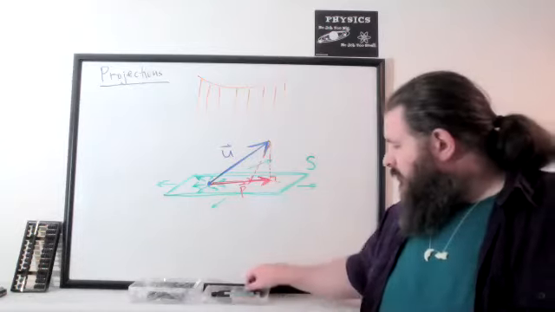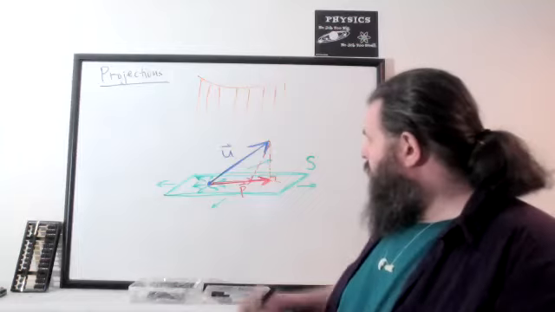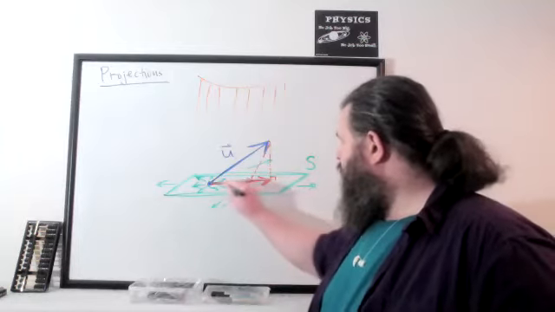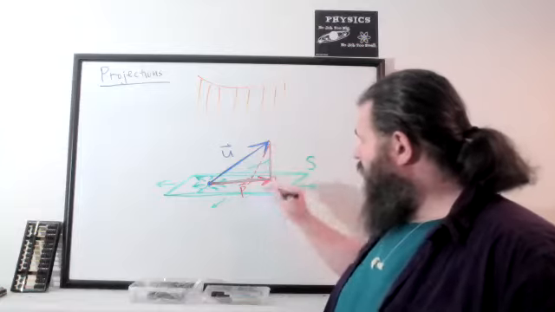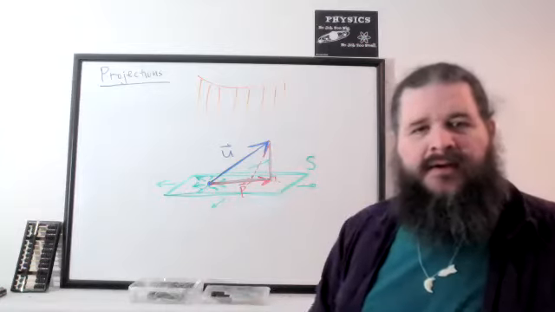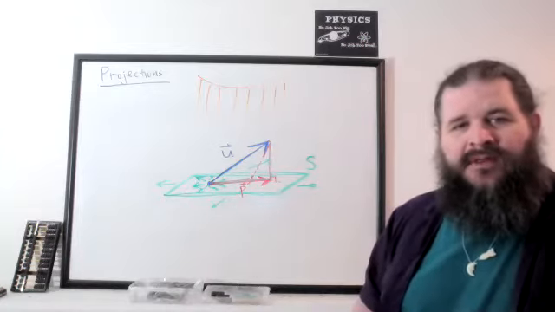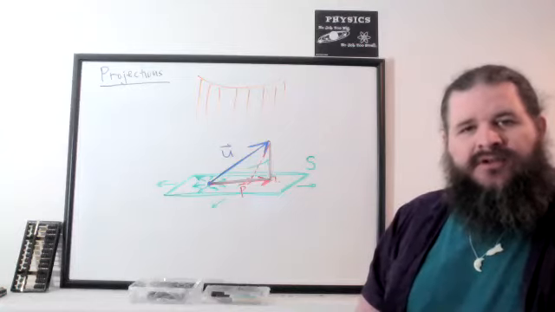You could even look at this in terms of components. You could think of vector U as split up into a component parallel to the plane and a component perpendicular to the plane. All we care about is the parallel component, the component in the plane itself. Any other questions on the geometry of that?